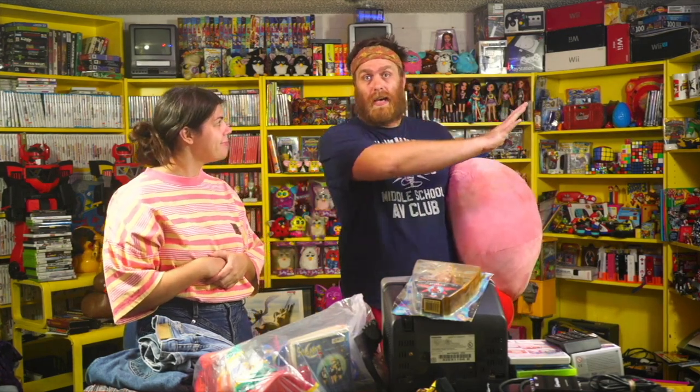Now you bought a cart full of jeans. This is the first time we've ever left with two full carts — we literally rolled two carts out to the car. Most of the stuff you bought is for your custom work, so you're not going to show it off, but I've already carried a giant bag of jeans into the other room. It's just standard black denim. Now let's talk about the good stuff real quick so we can dive into all this.